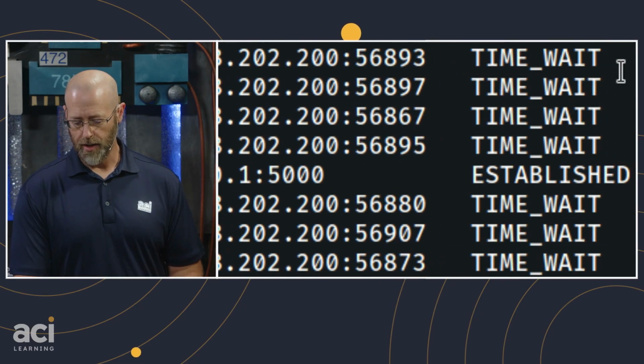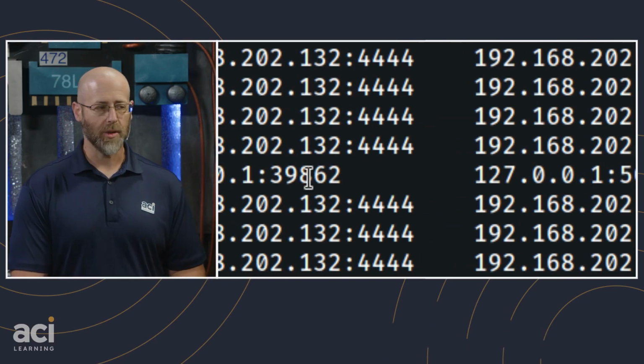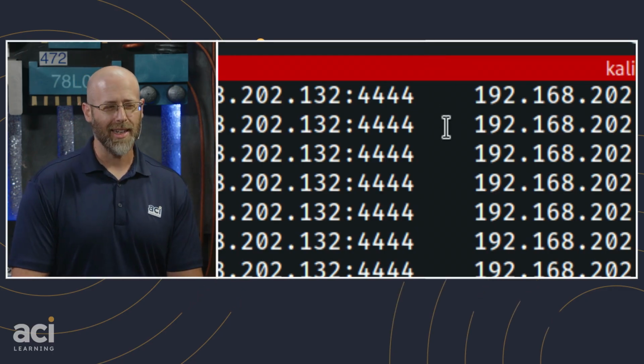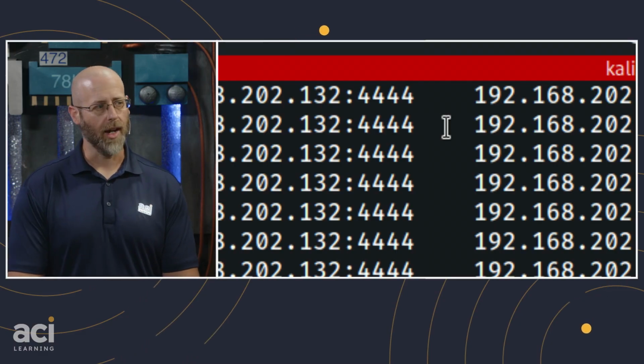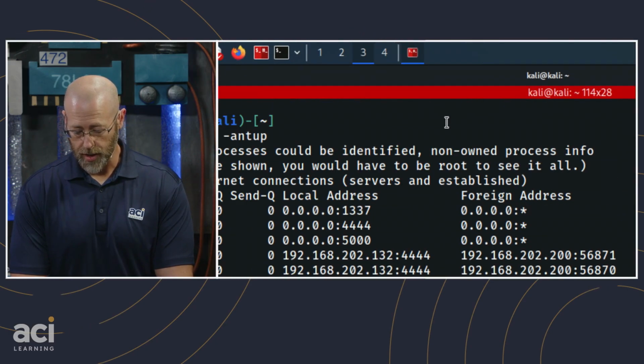I also have an established connection down port 5000. And look at that, it's going to 39862. Okay, something is working together there. I want to say that is PowerShell Empire, a C2 server I have running. Right? So let's keep continuing down this road.